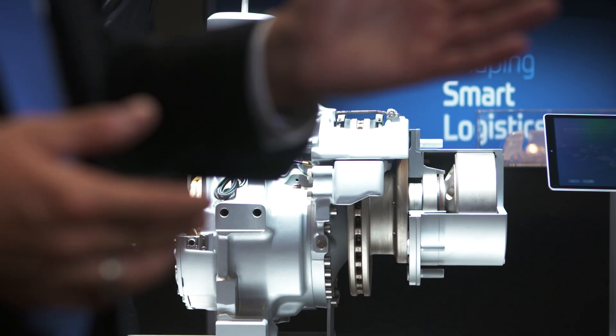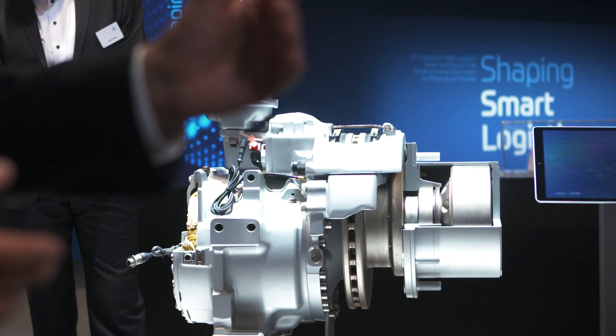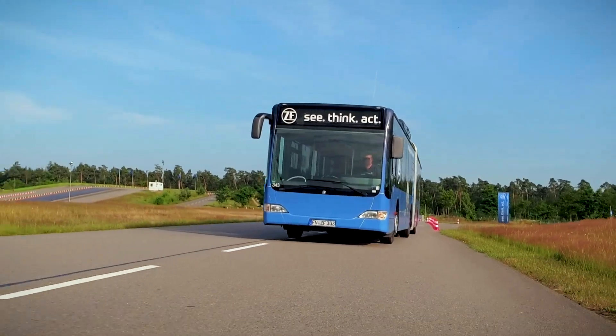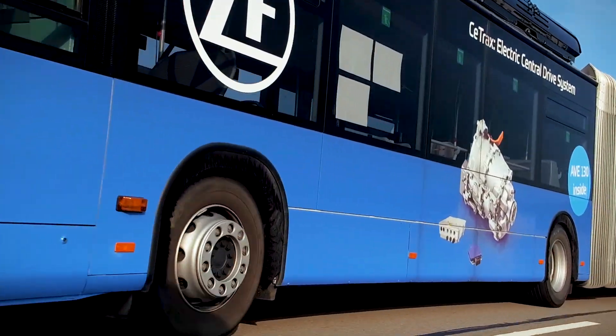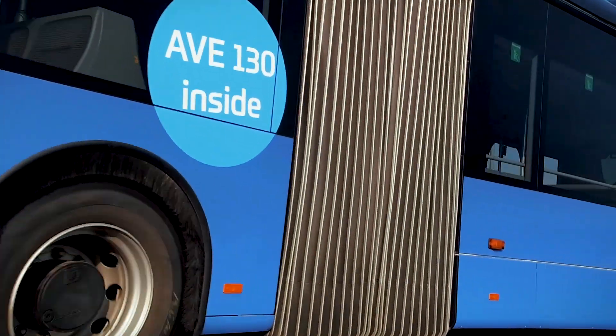The big advantage is on two sides. One is the bus manufacturer who is producing the bus — he can really design a full low-floor bus around this new space he gains with this kind of axle design. The other is the operator, because by having a real free movement of people in the bus, it is possible to enter and depart the bus much faster. You can possibly have different spaces for wheelchairs and bicycles. You just gain space inside the bus.